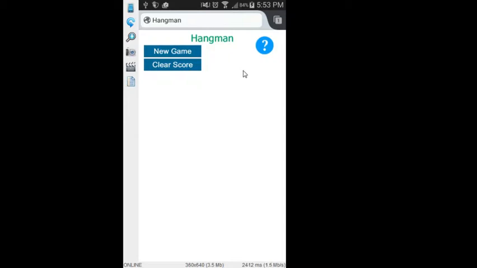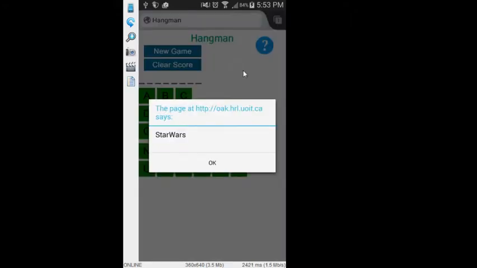So we're going to do a quick little demonstration here. When you click New Game, which will take a while, you'll get a prompt. At the moment, our app contains only 10 words, and we decided to pick movies. So for now, it'll display Star Wars. We're using it as a test, but in the future, we're going to have a tip here. Instead of Star Wars, it might say most popular space movie, or a movie that Harrison Ford was in. Something along those lines, but for testing purposes, we just put in the name of the movie for now.